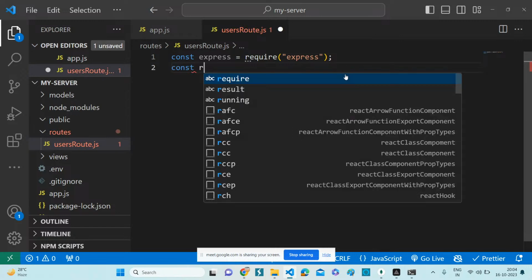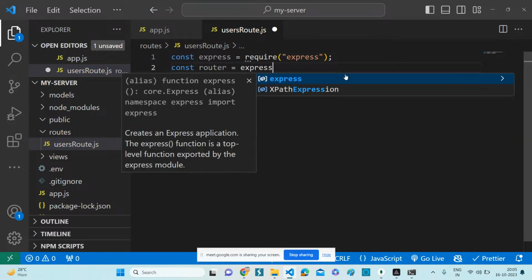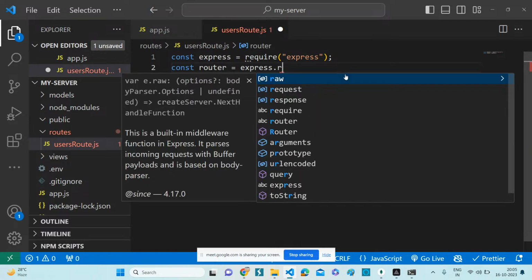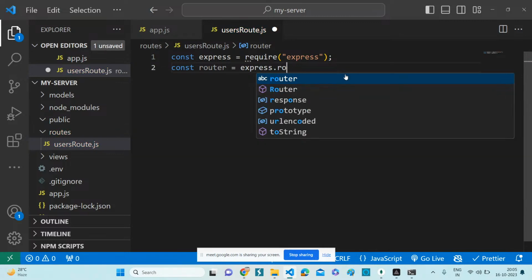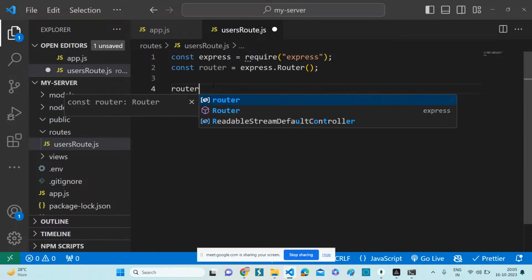So constant, I'm just adding a router, and that is from the express module, and it is giving the router. It's a method, so we need to invoke that method. This router, because we are creating routes in a different way. Previously we used to write app.get, app.post, app.put, right? Those are very simple. This is also very simple, but we need to do practice multiple times. That's the only thing.